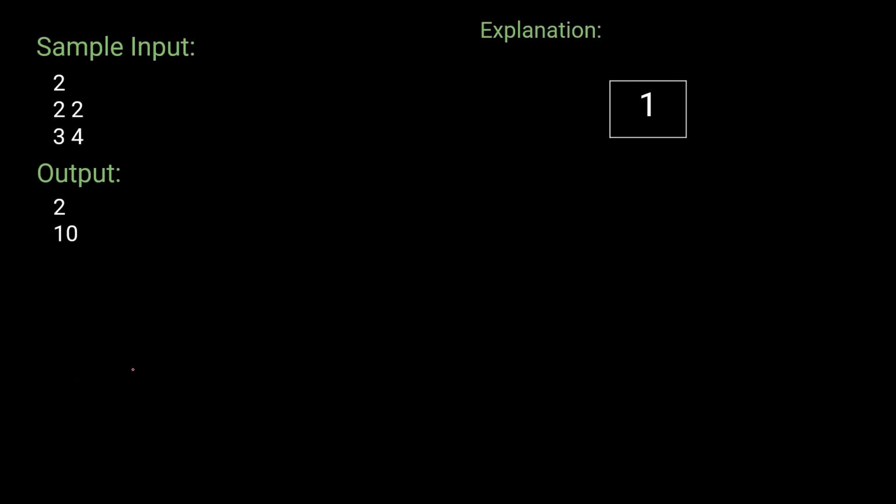Now let's try to understand the problem by taking an example of a 1 cross 1 matrix. If we are given only one cell, this is the entrance and this is the exit itself. So how many unique paths are possible? There is only one path possible. Now let's take a 2 cross 1 matrix. There are 2 rows and 1 column in this matrix. The entrance would be this cell and the exit would be this cell. Again, how many unique paths are there? There is only one path that we can take: only a down, and then we can go for the exit.